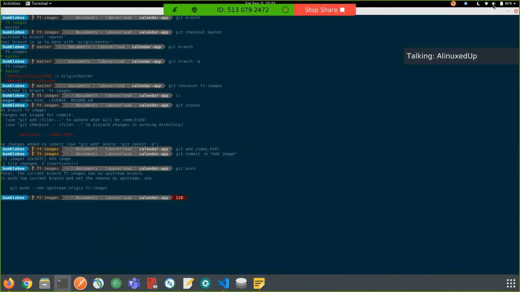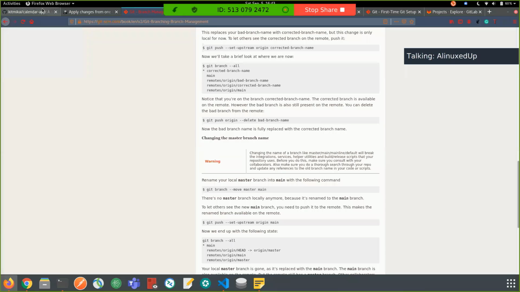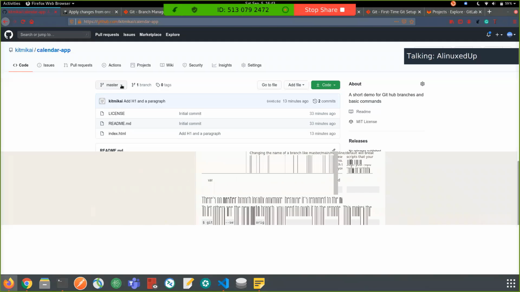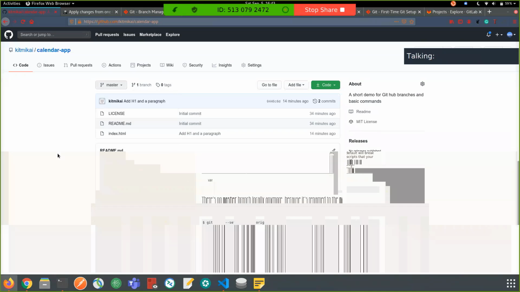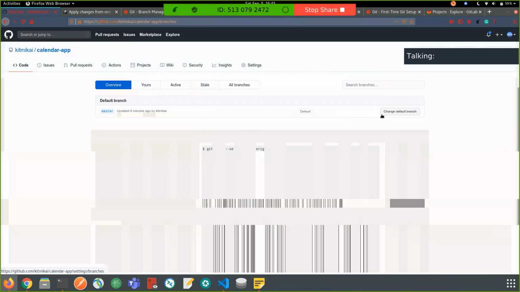Alternatively, you can also just go to your repository and create a new branch here. If you wanted to create a branch, you can create a new branch here. You need to add a branch.